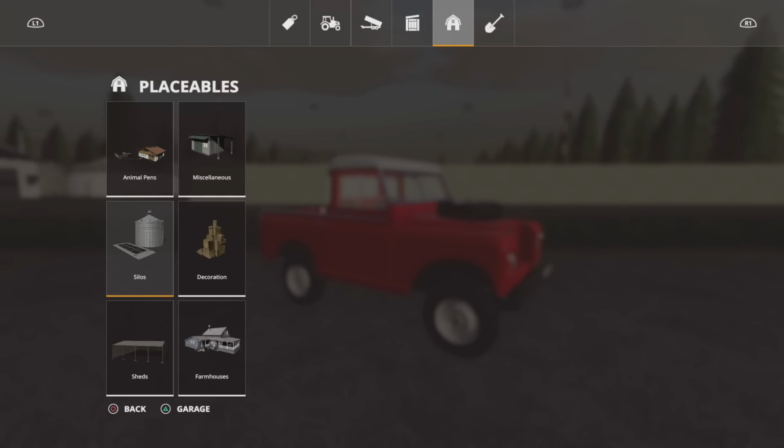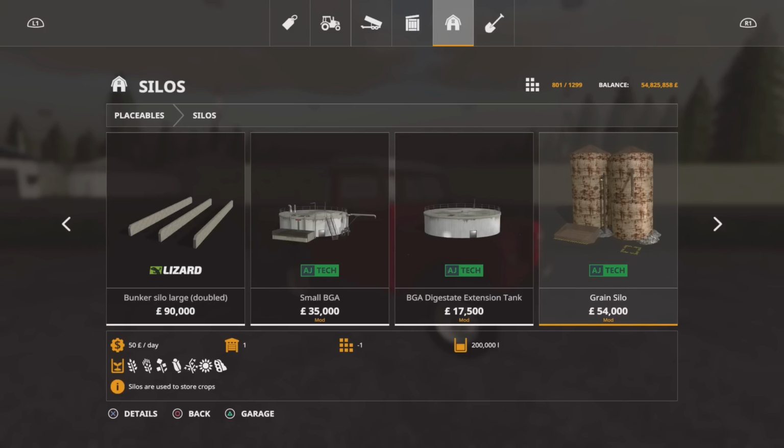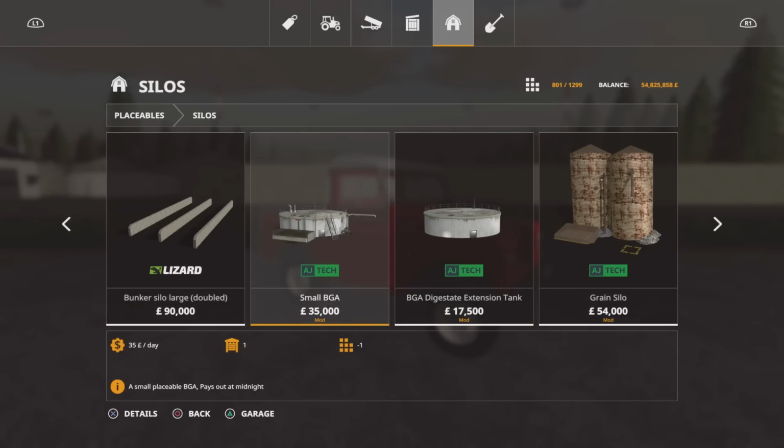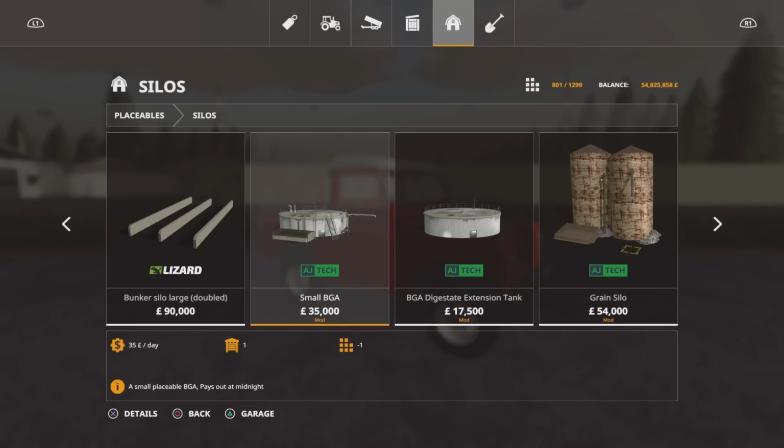Jim is the master at optimizing them. So, under silos, we go across until we get to anything that says AJ Tech. So we've got the small BGA. Placeable BGA pays out at midnight. We've got BGA extension tanks. That's for your digestate that comes out, 200,000 litre tank. So the more of those you've got, the more digestate can be stored as the byproduct from putting into the BGA. Now, there are 150.